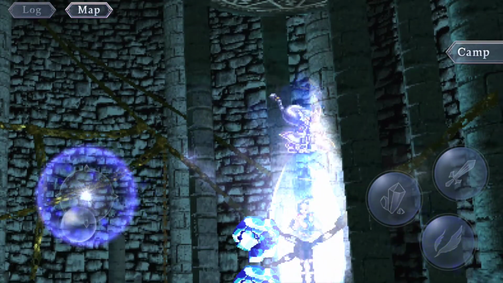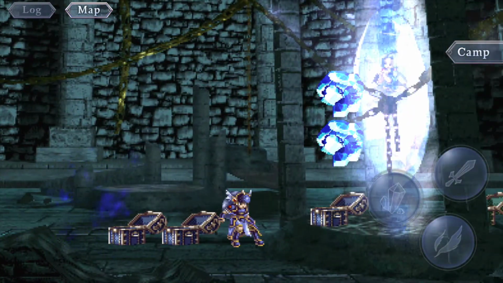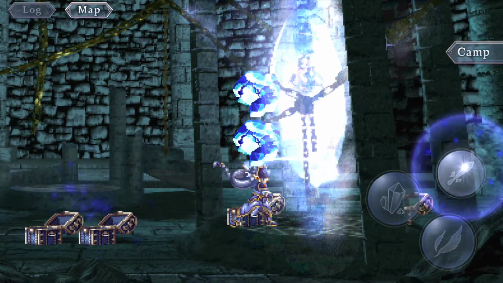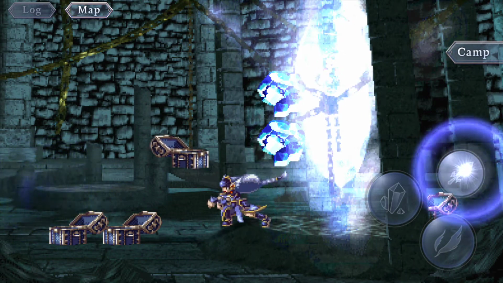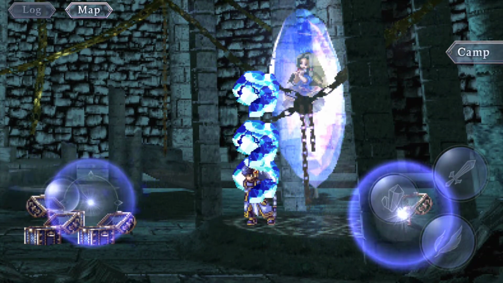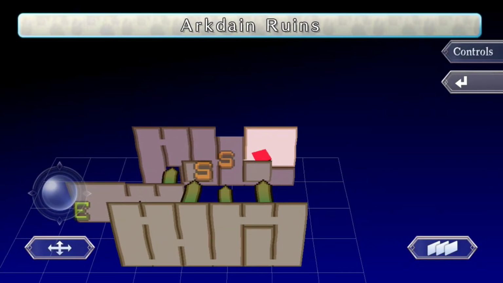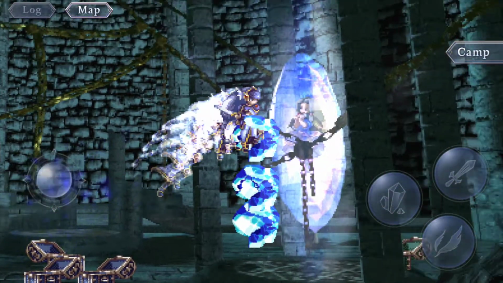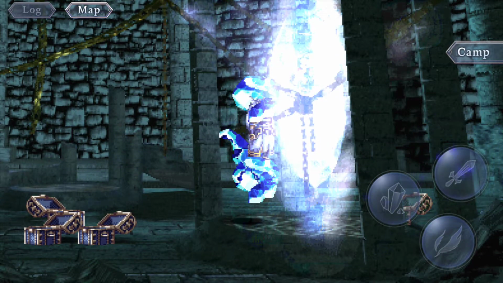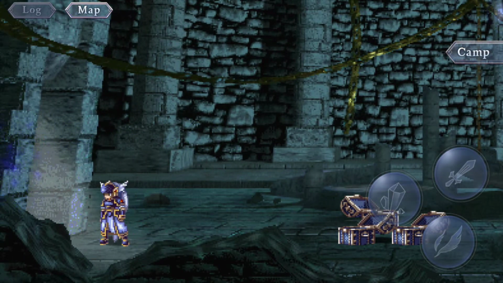I don't know what to do. Maybe there is nothing else in here I need to get. Okay, then. Let me just check the map, see if there's any other rooms I missed or anything like that. Doesn't look like it. Doesn't look like there's an exit there either. So, there's this dungeon. She's just stuck in this crystal forever. Huh, okay. Whatever.